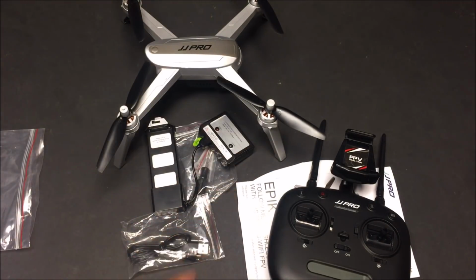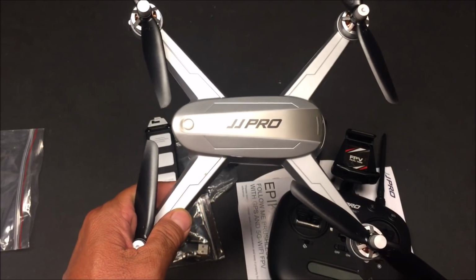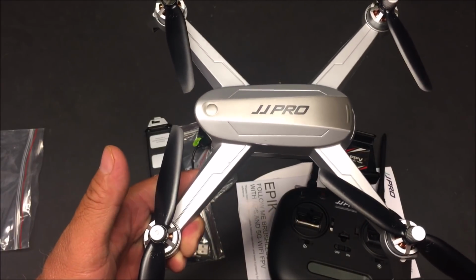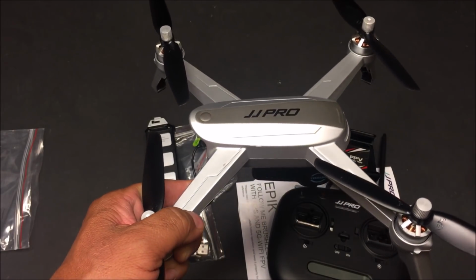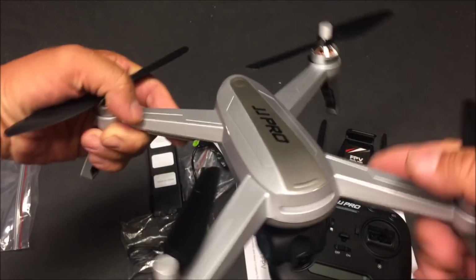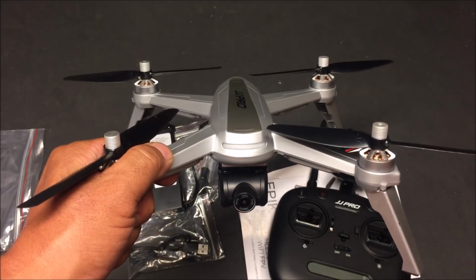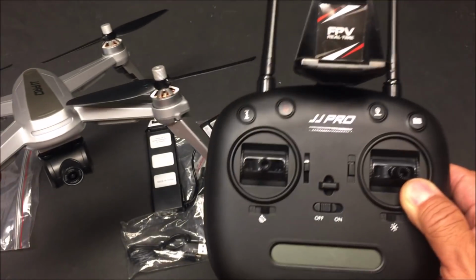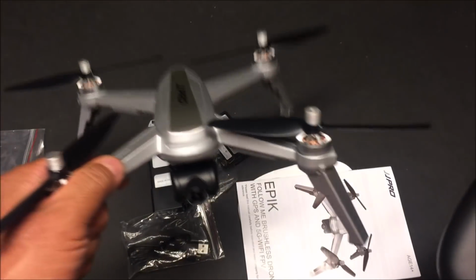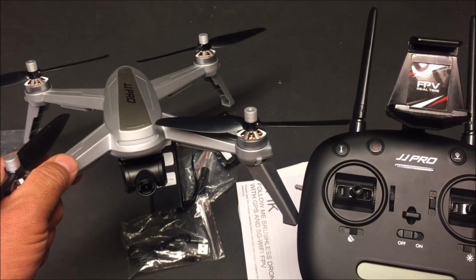I'm going to have to test that out on this particular flight. So what we're going to do is take it outside, take a little demo flight with it, and test it out and see if it behaves just like the MJX Bugs 5W. And I think it will, because it is basically identical to the MJX Bugs 5W. And I tried binding the MJX Bugs 5W remote control to this quadcopter, and it works as well. So it is running the same protocol.